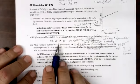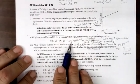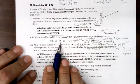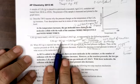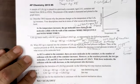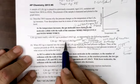If that's true, then this side has twice as much stuff in it as that, doesn't it? I almost thought it wasn't balanced, but there are 5 H's and 2 C's. Because this has 2 particles and this has 1 particle. So as this reaction proceeds, is the number of particles in the container getting greater or lesser? Lesser, by a factor of a half. 2 become 1.